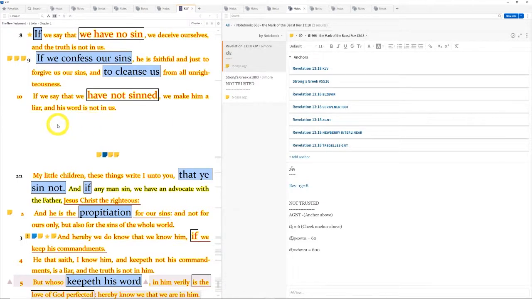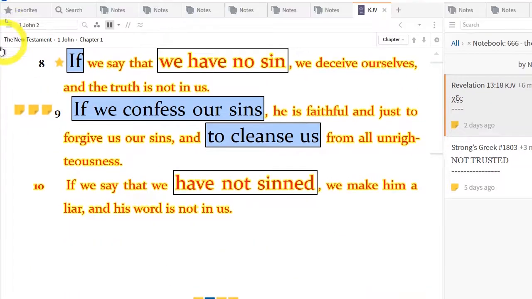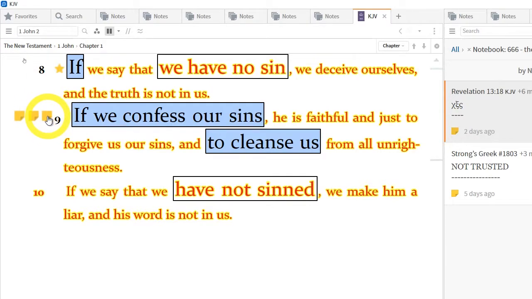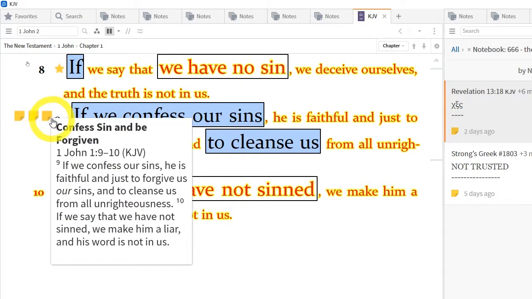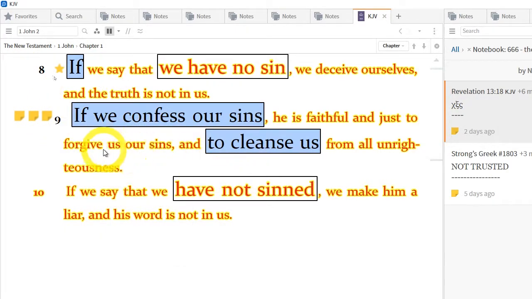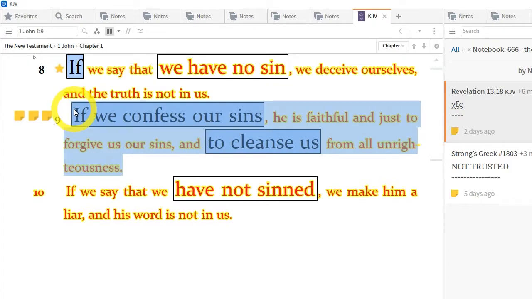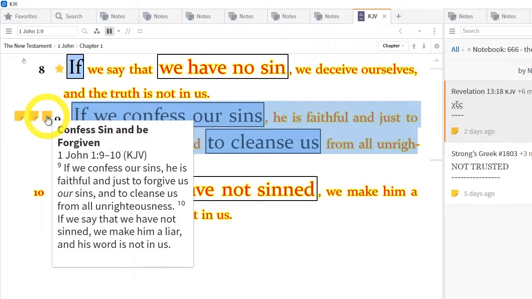Another problem is if I'm working on one verse right here, 1 John 1:8-9, in this area, and I see these notes that I have, and I'm coming up with a new idea, and I want to find out, do I have this verse in that particular notebook? I used to be able to hover my mouse over it. You could see the note, and at the bottom of the note, it would tell you which book it was in, which notebook it was in.